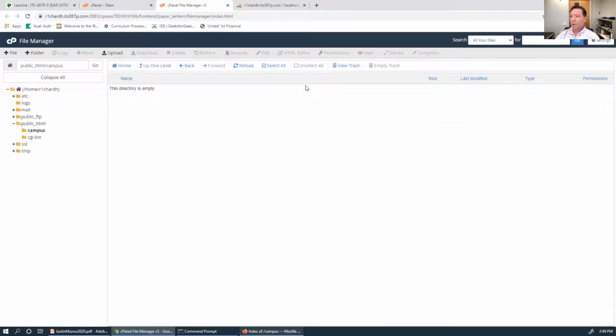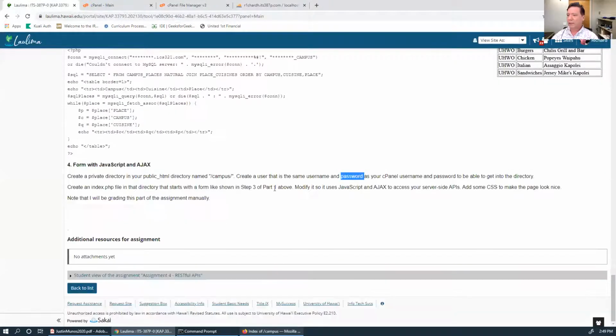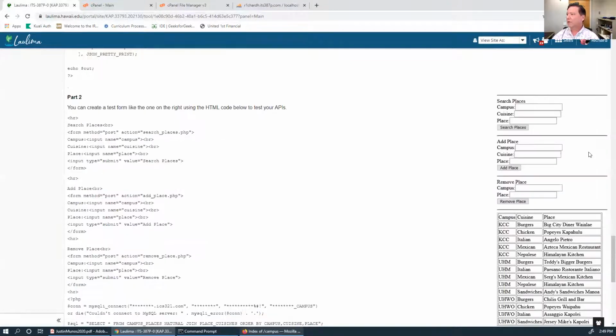Okay, so inside here, I'm going to make an index.php that looks like this, except I'm only going to do the first part.